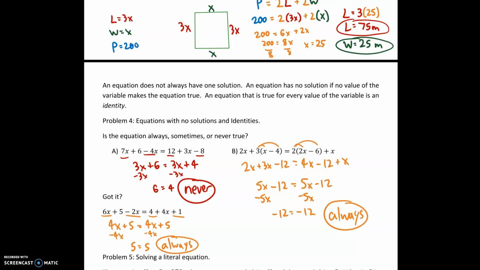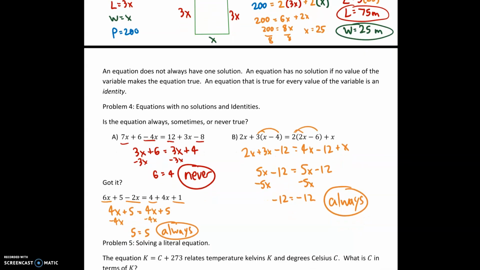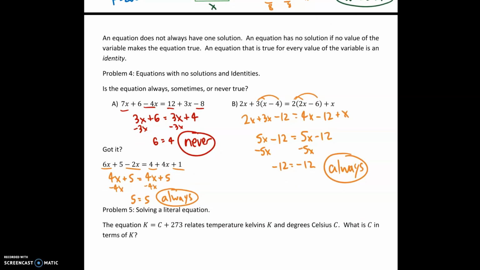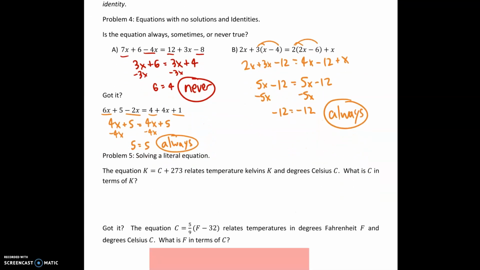Again, we want to make sure we combine like terms on our first step. We can already see something going on in that very first simplification. We have the same exact expression on both sides. That means that even if I isolate for x, or sorry, cancel it rather, I get an equation that's always true. If I have an equality when I'm done that's true, that's always true for my equation. If I have an equality at the end that's a false equality, I know that's never going to be true, no matter what value I use for x to begin with.